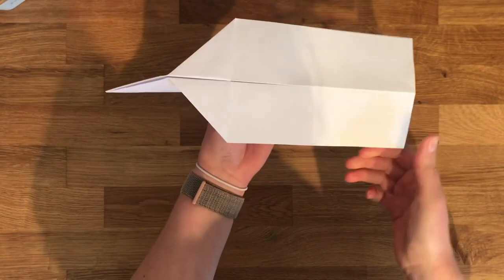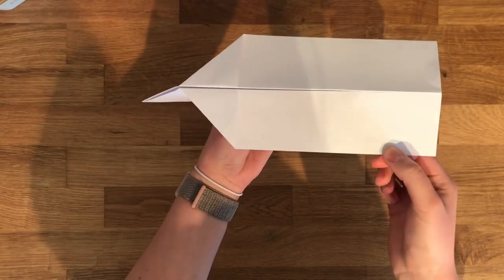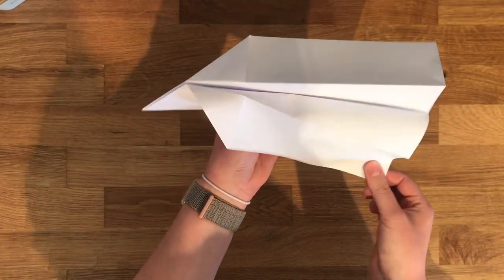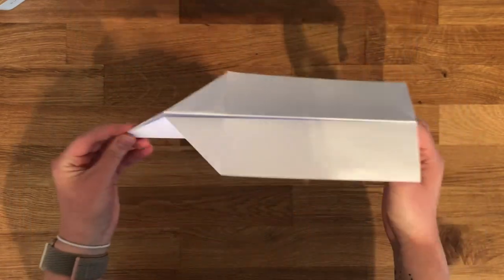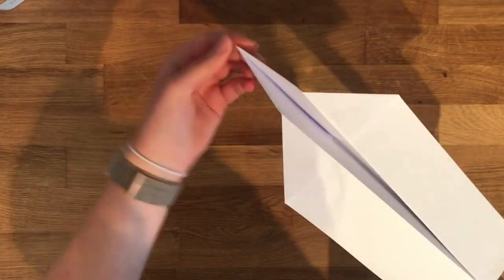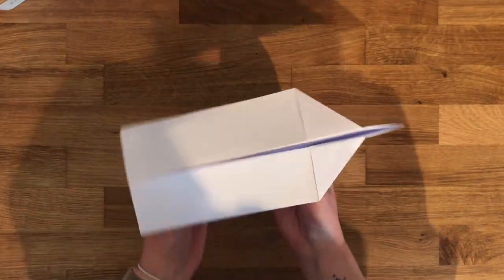Now you don't have to fold the wings exactly like this. You can fold them at an angle, you can fold them a little shorter. Kind of just make it your own. That is the classic paper airplane. This style is meant for distance and accuracy when you throw it.